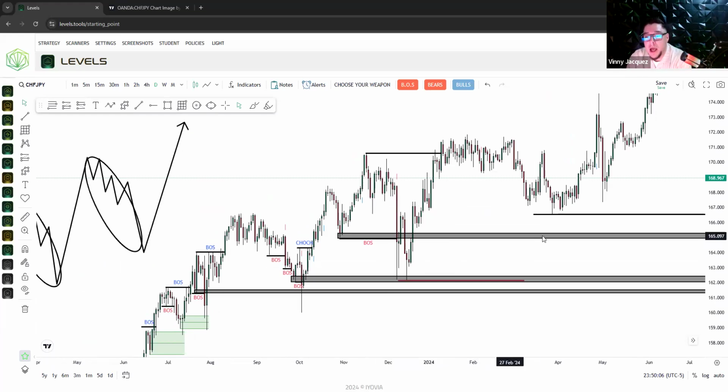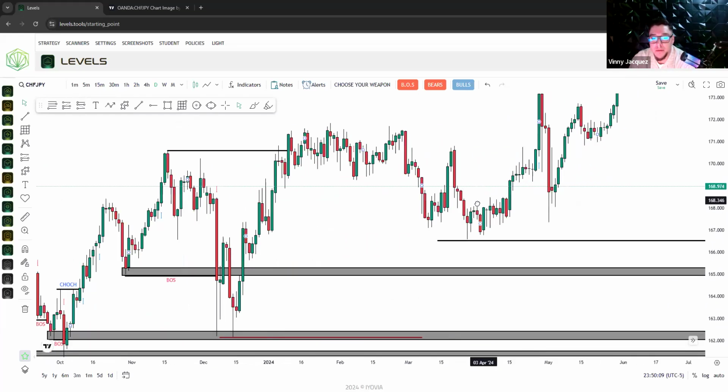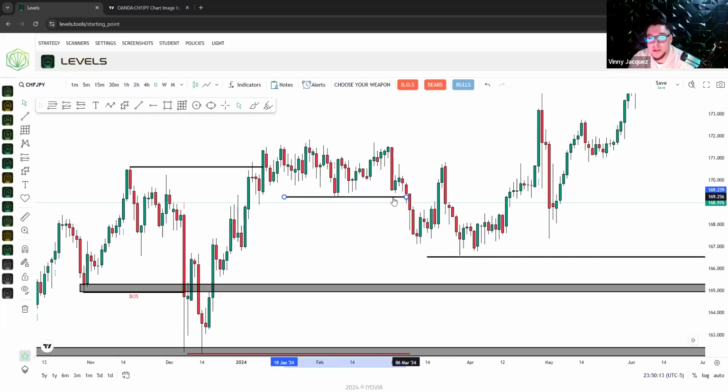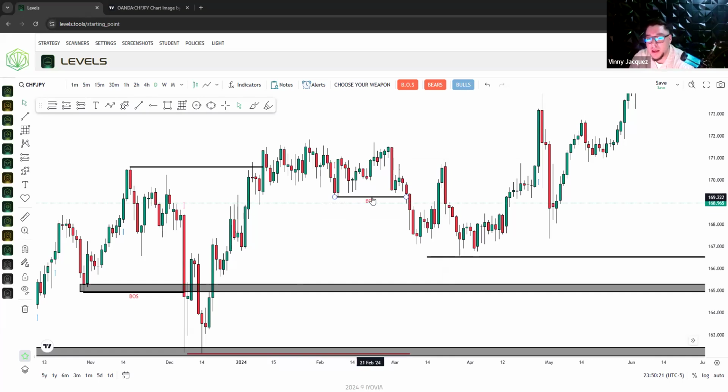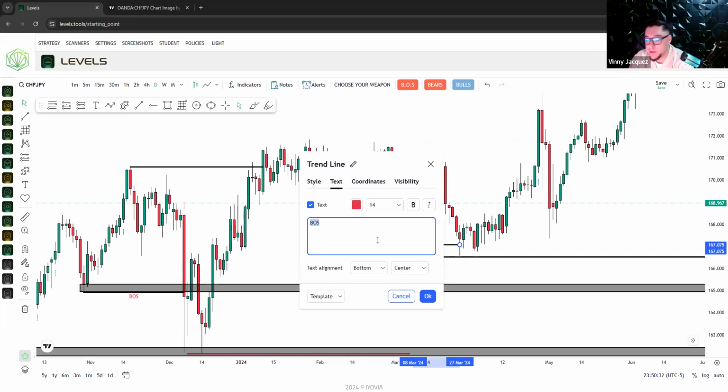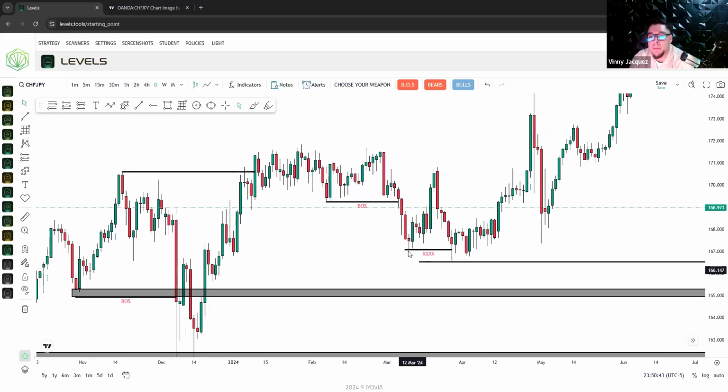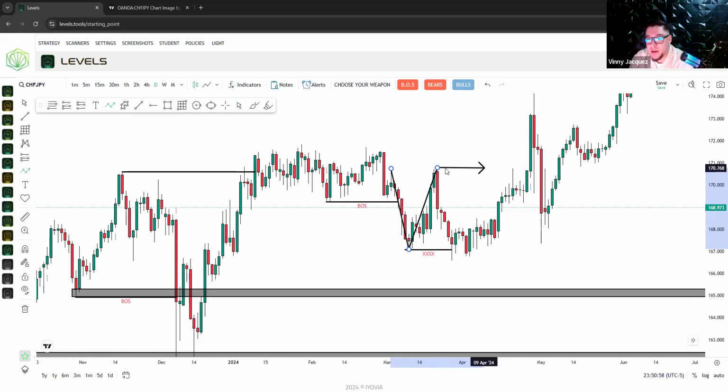Awesome. So look at this. I'm waiting down here. As the market is dropping down, all I have to do is label the break of structures to the downside. BOS. Now this is important. It's important why we do this because the market can definitely give some confirmation before it heads up. Now this wouldn't be considered a BOS, that's for sure, but this would be more considered a liquidity sweep. So I'm gonna change that because we definitely didn't get a break of structure to the downside, but we do peek below. Now, why is this valid for me? I'm gonna delete that. Why is this valid for me? Because as soon as we made this low and created this high, guys, shouldn't my change of character line be right here?